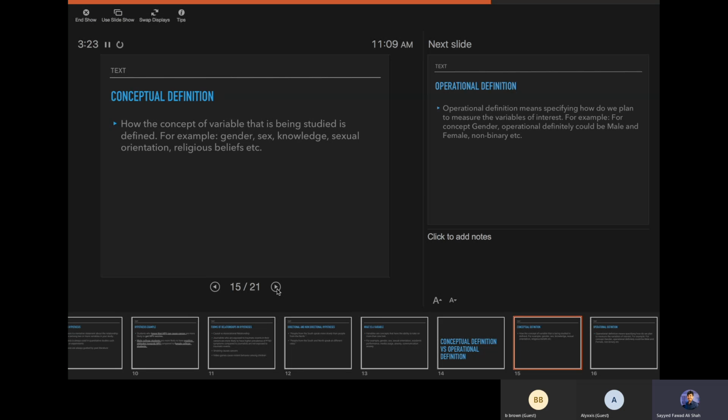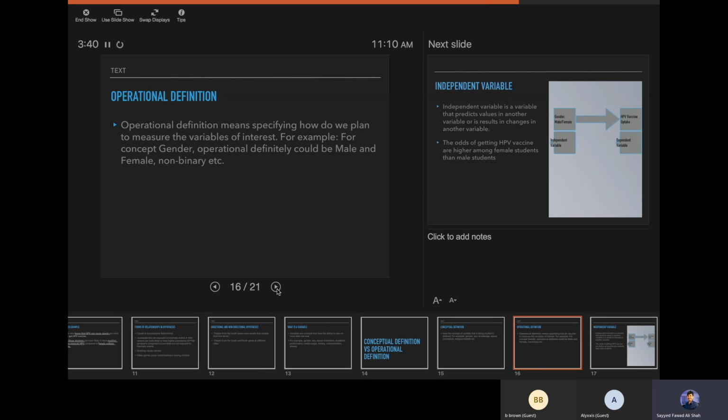Gender is a variable that she's conceptually defining here, and social media usage is another conceptually defined variable.